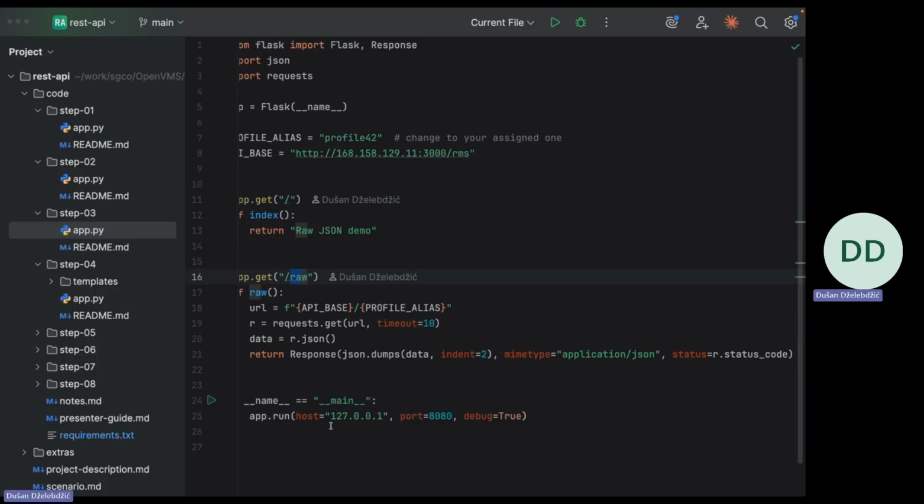This method will just send a request to our API, which is already JSON, and put it in the data variable. Then we're going to convert it back to JSON to show it on screen. But this is also a sanity check. I think we can skip this part because we're going to get to some more interesting things.